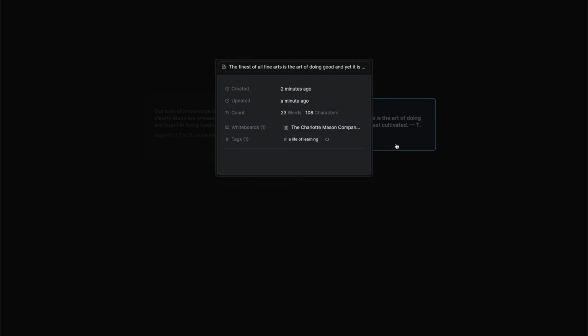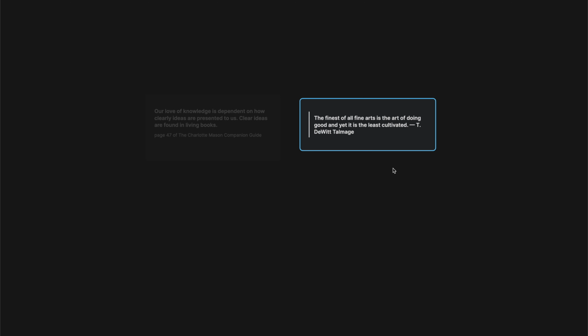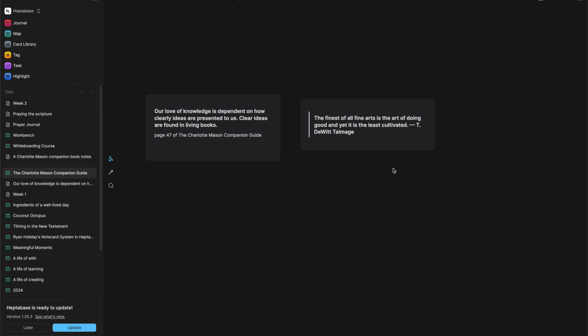And then in the whiteboards themselves, like I mentioned in the creativity whiteboard, I have the sub whiteboards that these cards belong to, where they are related. And then if I need to, I can grab those and start creating something. So this whole system is designed so that you can create, so that you can output, not so that you can just hoard information and not do anything with it.